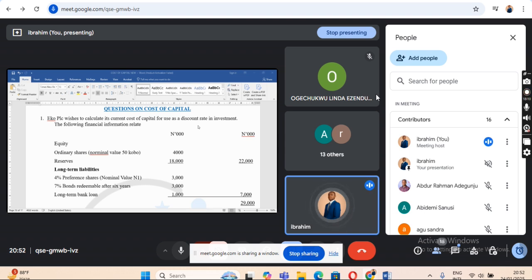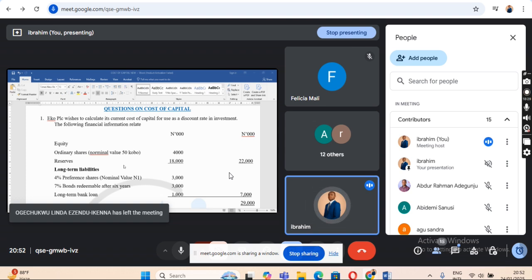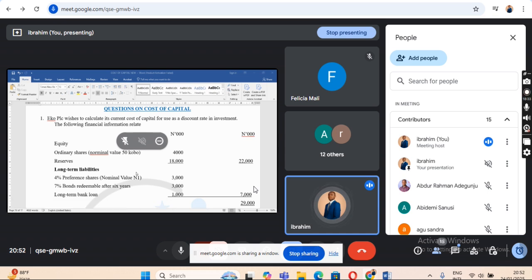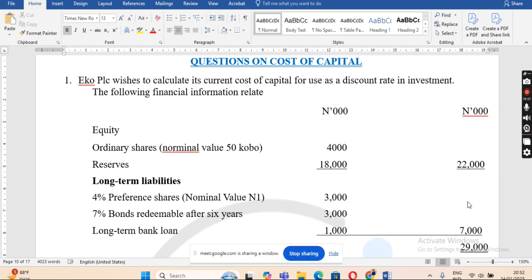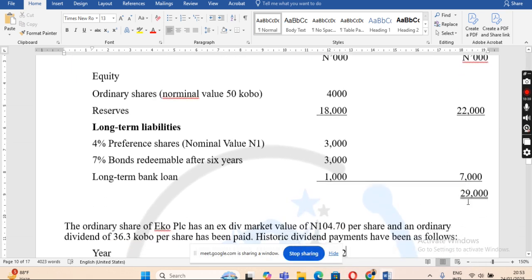We take it to one place, so when we want to use it, we can bring it forward. Now, if that is established from the financial statement, they usually call it capital structure. When they say capital structure, they are talking about both the cost of the equity as well as the debt. Now, if that is established, we've identified the sources of finance, so we move to the body of the question.